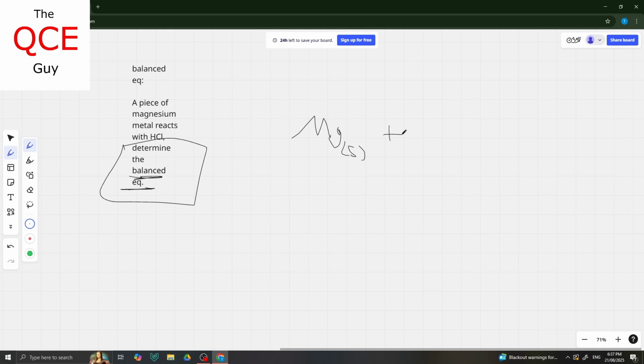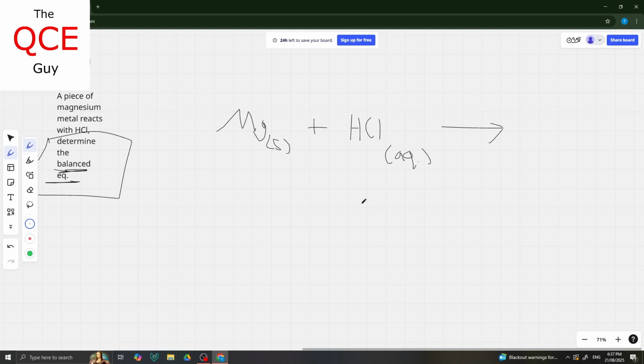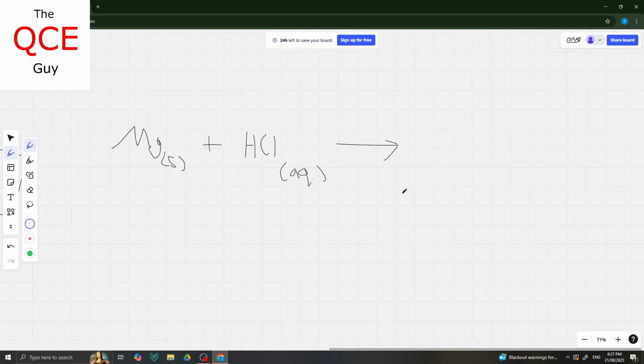And we're going to be reacting it with HCl. Well, that's easy. It will be hydrochloric acid in a word question, but we know HCl or hydrochloric acid to be that. And the nifty part of that is HCl, or anything that is going to be reacting, is going to be an aqueous solution. So you can chuck an aq here. And then the next part of the reaction that we need to determine is what's going to happen at the end. So the reaction of a metal and an acid, I believe, forms a salt, and it forms hydrogen gas.